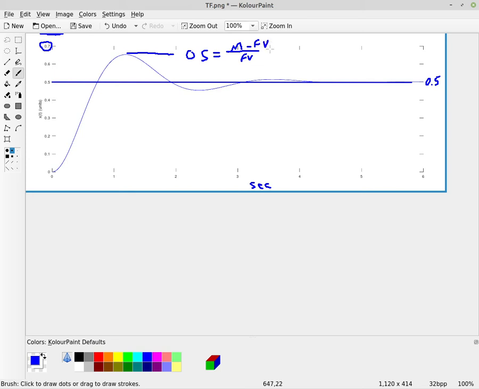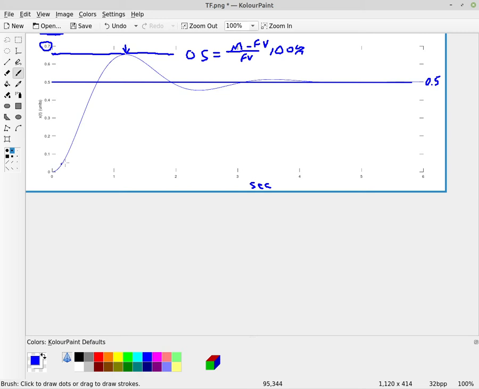And then again, we multiply that times 100% to make it a percentage. Okay. And so in this case here, you can see I'm getting up here at about 67. Okay, but I'm not quite sure exactly what that value is. So what we're going to do is use MATLAB here, or Octave. Actually, I'm going to use Octave in this video to find out exactly what this maximum value here is.